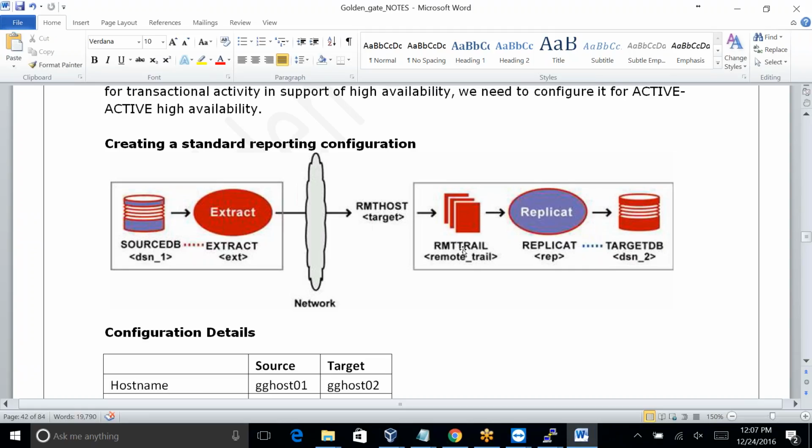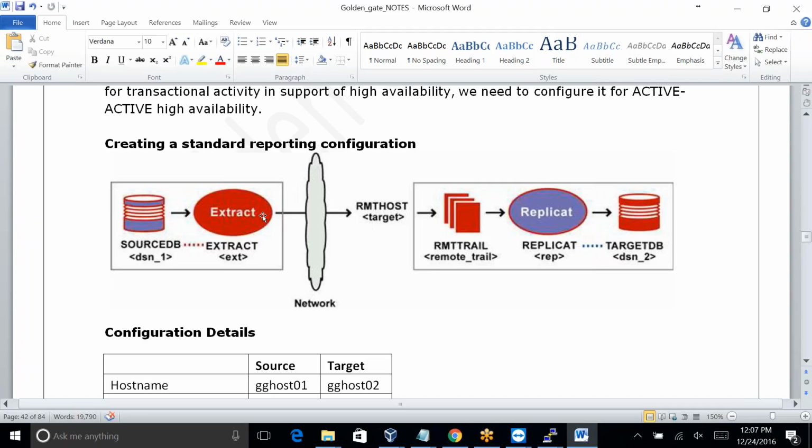Since we don't have a pump here, we need to configure the details about this remote trail location here, because this extract has to send the information to the target machine.